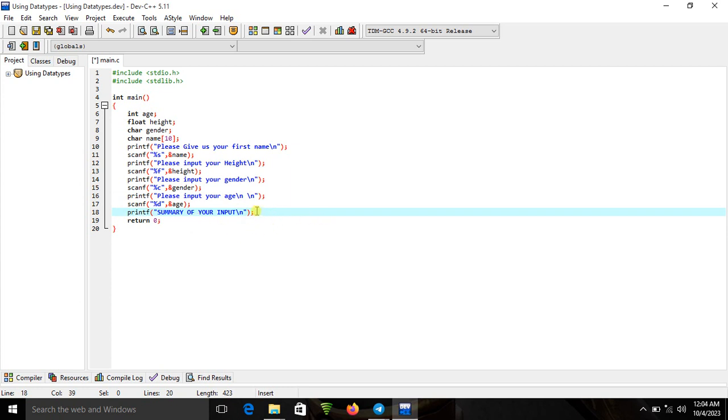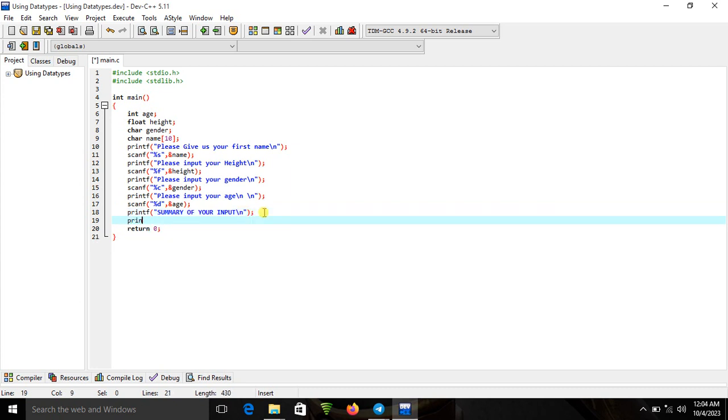So to reduce our coding effort, we will just write one output instruction, and then we copy and just modify. So we are going to put your name, or we just write name. So name, we put percentage s, which is what we used.